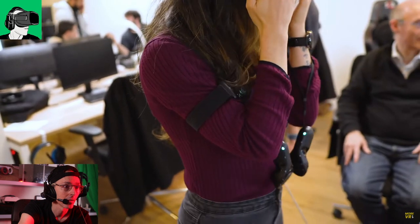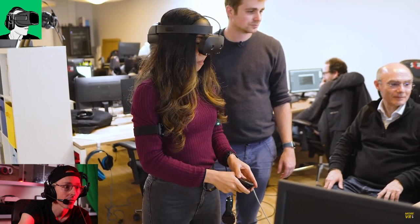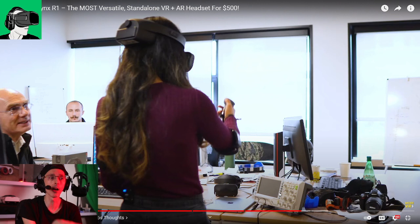Lynx is going to design and manufacture new controllers without the armbands, but they will work with Finch Shift as they will provide the tracking technology. Okay, so you won't need the armbands apparently when they're ready to actually release the final unit in production. Because to be honest with you, I think the armbands are very interesting. If they could actually put some haptics in the armbands, that would be very interesting as an additional accessory that they could sell separately as well to augment their revenue stream.